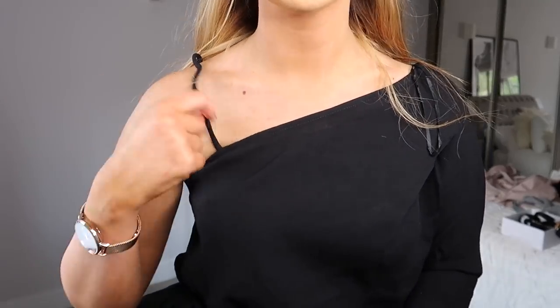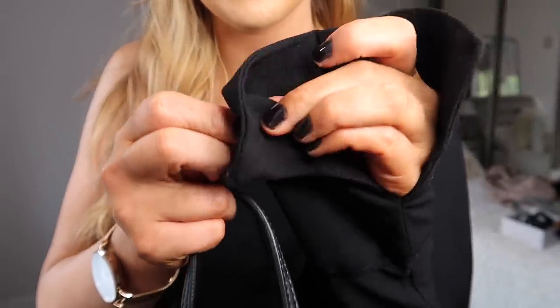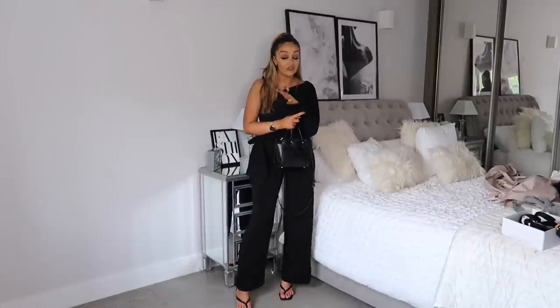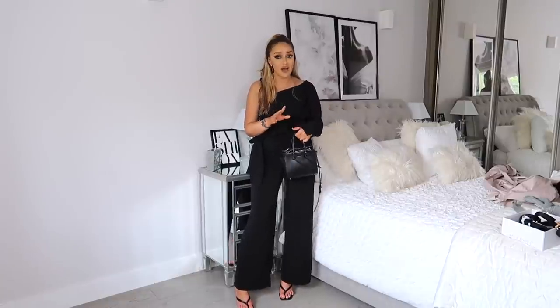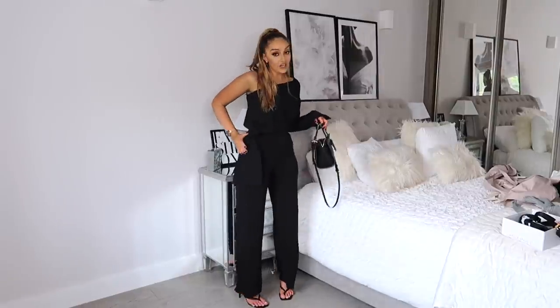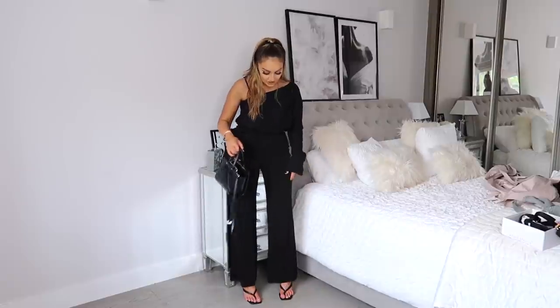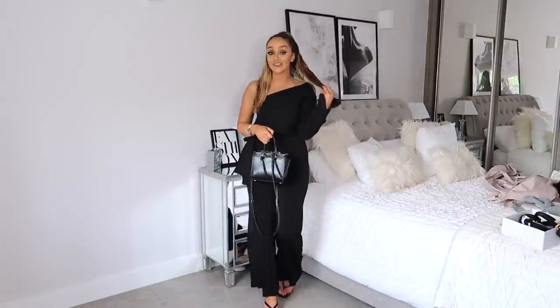I got this in a small and the quality is a beautiful high-end crepe fabric - double crepe. It feels exactly the same as the one I tried on in Zara, and that one was about £30. This is £5 - unbelievable. I also really like the side detailing, I think it just adds something different to the asymmetric top. I've teamed it with black trousers, heels, and a bag. This top is so versatile - you'd be able to wear it with so many different things.